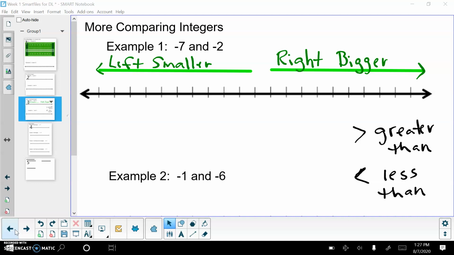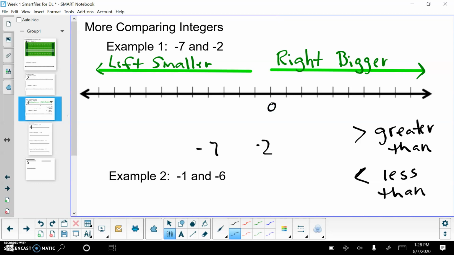So for my first example, if the problem was to compare -7 and 2, and actually the problem was written kind of like this, with the space in between the two so that you could put your symbol. We're going to look at creating a number line to decide which one's bigger, which one's smaller, and so which symbol we are going to use. Now you can locate your 0 anywhere you want. I'm just going to put mine not quite in the middle, a little bit over here.